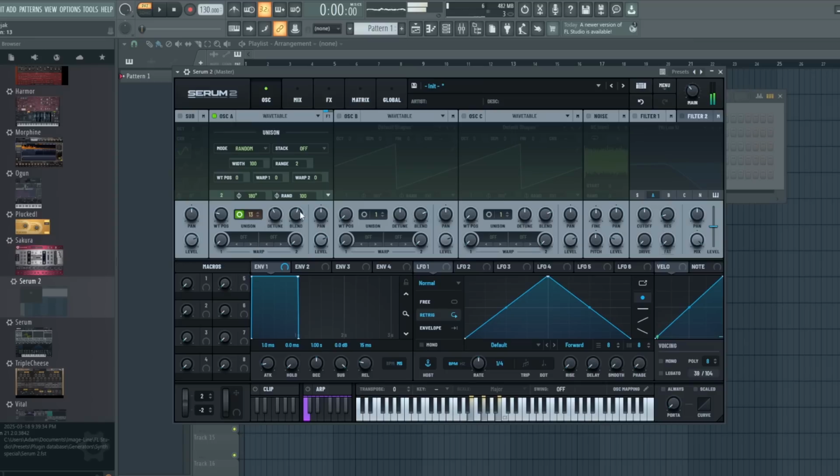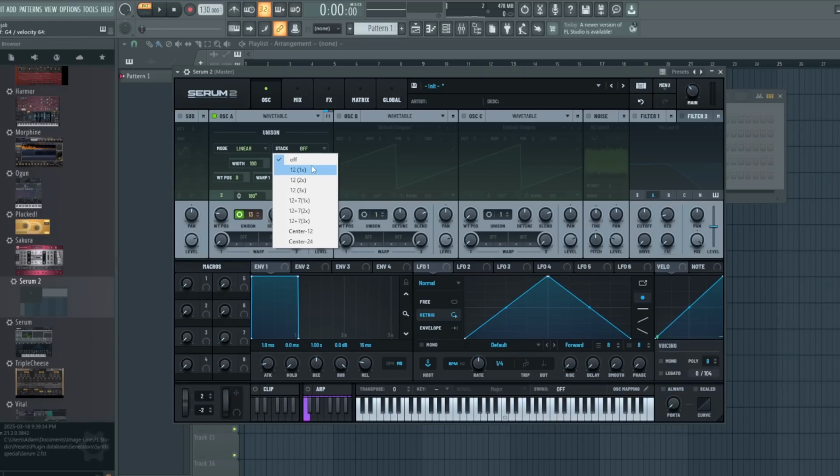Sometimes it could sound pretty standard, but it's never quite the same, and it changes based on the detuning that you give it. So that's a really cool feature. Let's just go back to linear for a second and take a look at this stack setting here. This one is another new feature, which is really kind of neat here.